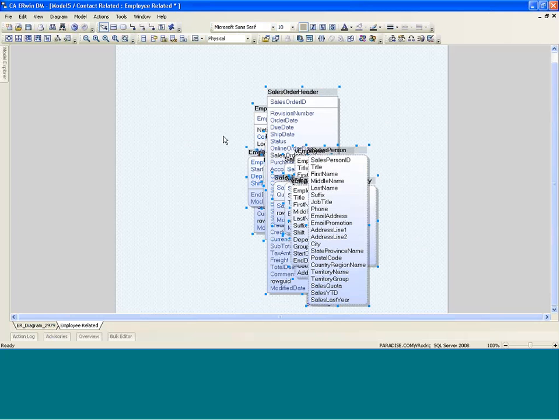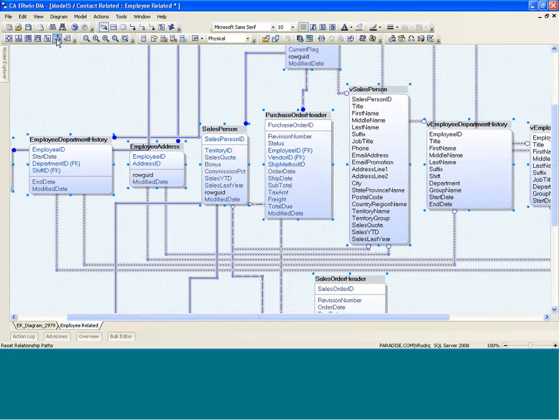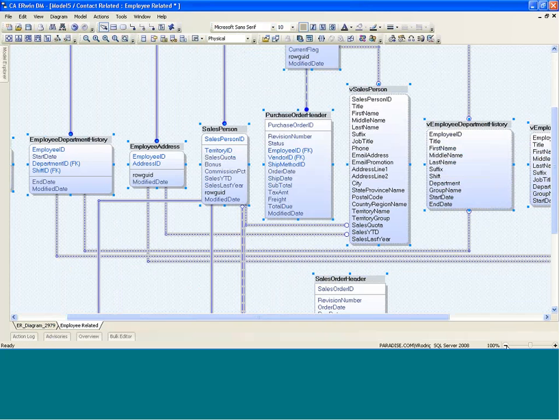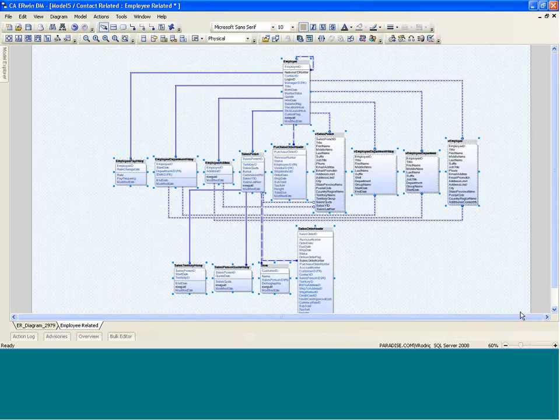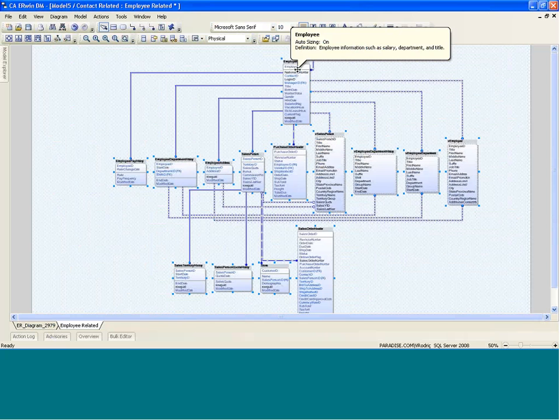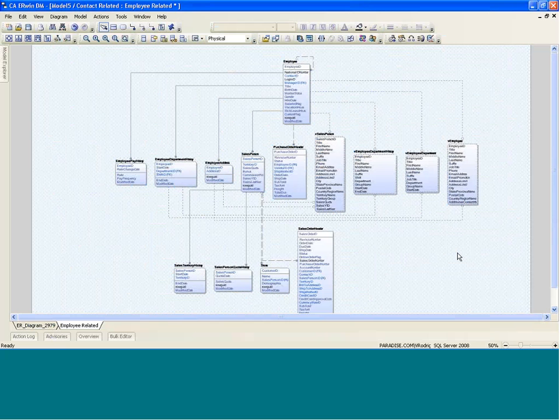But I can use, once again, these layout options to create some design here. So I can use a tree layout once again. I'm going to redraw my relationship lines. I'm going to zoom out. And we're going to see a nice design here. Here's my employee table up top. We have the ability of having all this information down below. So very quick way, you can imagine, I know I've had experiences where users would have something simple like this take potentially a day to achieve, and it's something they would be able to achieve in minutes using the new version of ERwin. So a nice feature here.